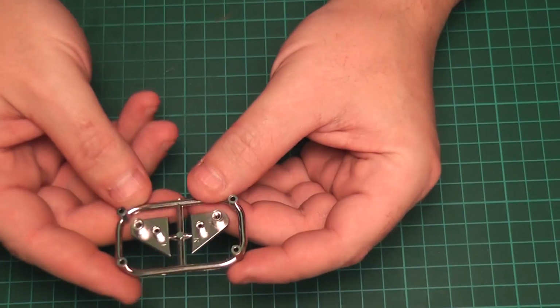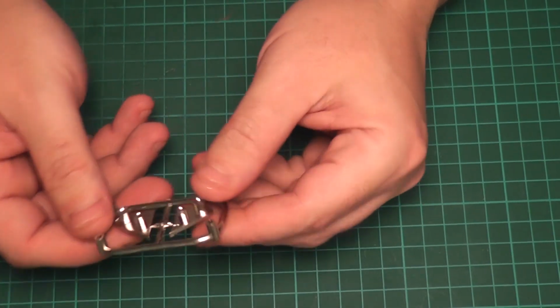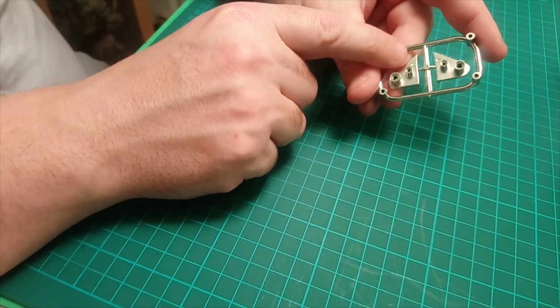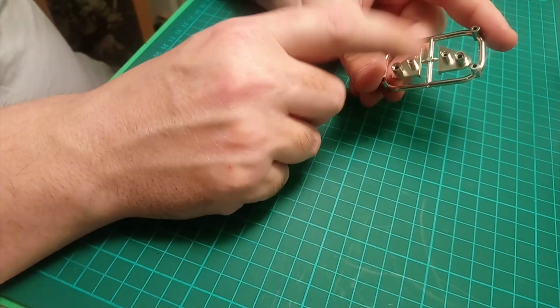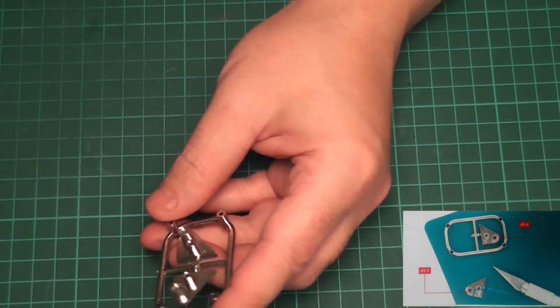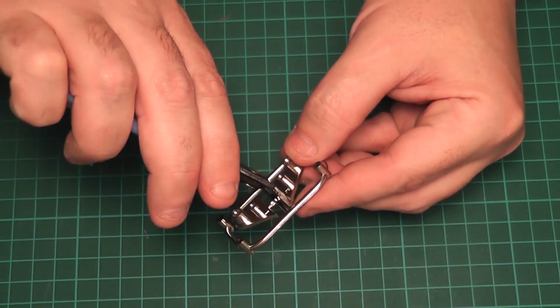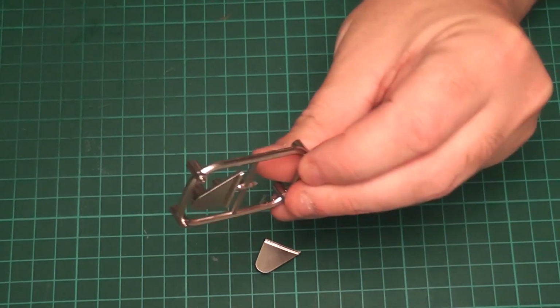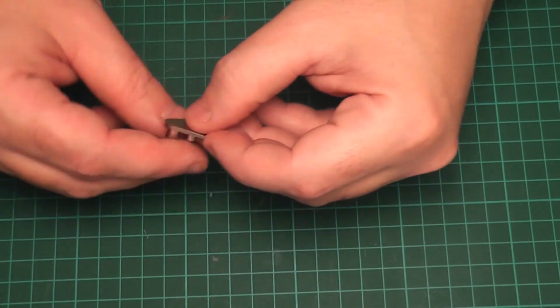So to start off with, we're going to be needing this section here, and this has got two details on it, and on the back it has got them labelled L on there and R on here. So we want to take the right hand side one, so we need to take some sprue cutters, and what we're going to do is snip just like that, and we're going to store this one to the side safely for next time. So this is what we've got now.